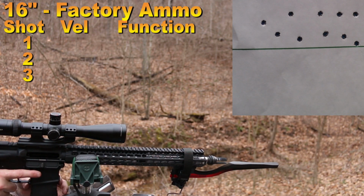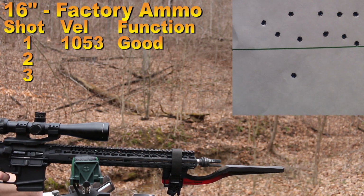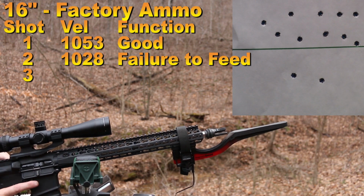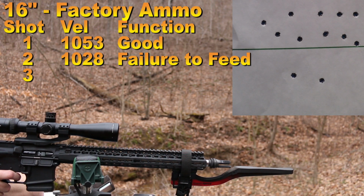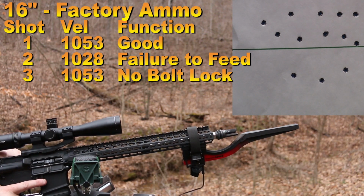Okay, 3 rounds of factory ammo. First 2 fed okay, but this last round didn't feed. And no bolt lock back.